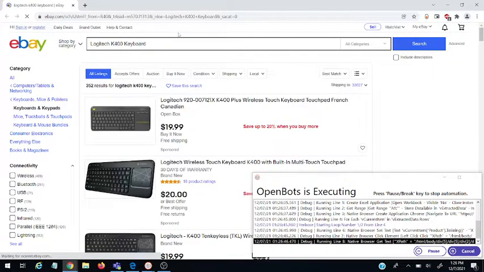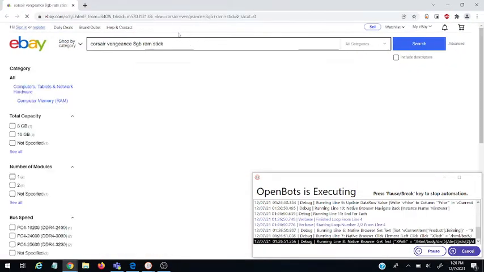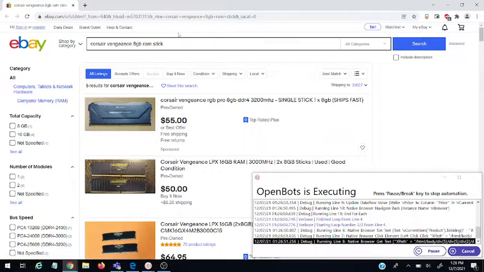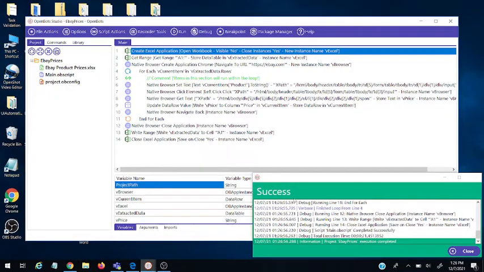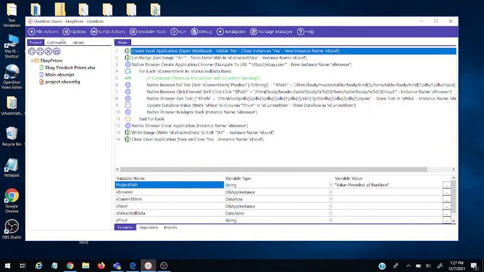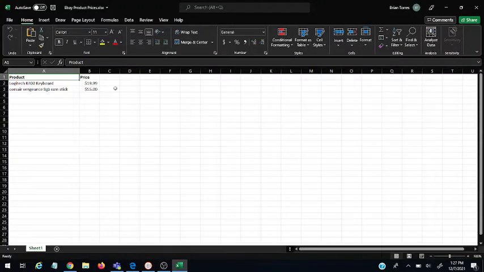Okay, here comes the first search. The second search is being performed for the second item. Once it is complete, it's going to close out. And as you can see here, according to the logs, everything went successfully. So now we can close this engine log here and pull up the spreadsheet so we can confirm that the information was stored successfully. And as you can see here, now we have the corresponding prices for each item located here in the spreadsheet.